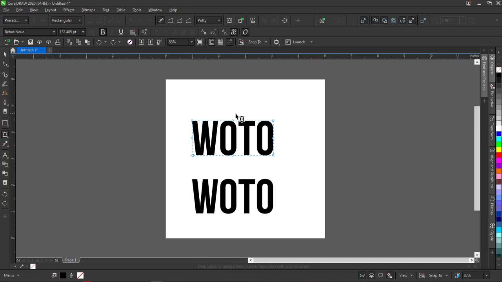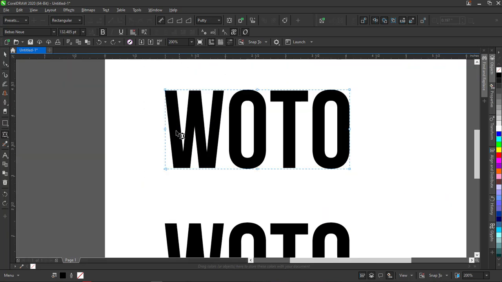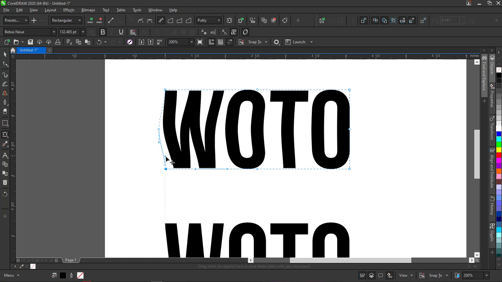You see, it automatically creates a wrap around this text here. The four corners of the text have a wrapping around it, with different nodes. There's a node here, a node at the middle here, a node at this corner. So I'm just going to adjust the nodes, and you see what will happen to the text as I adjust them.